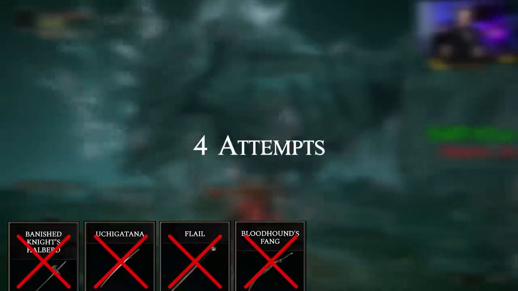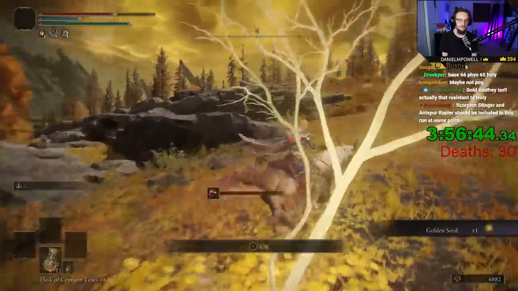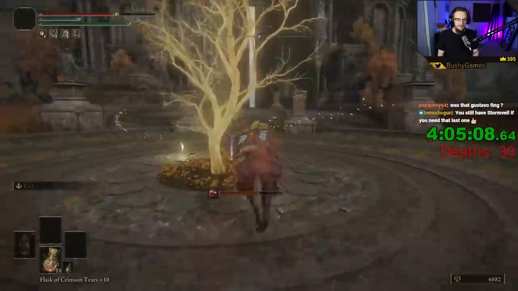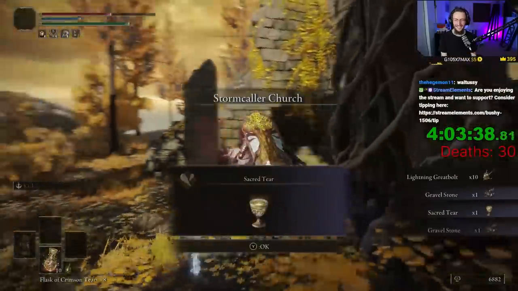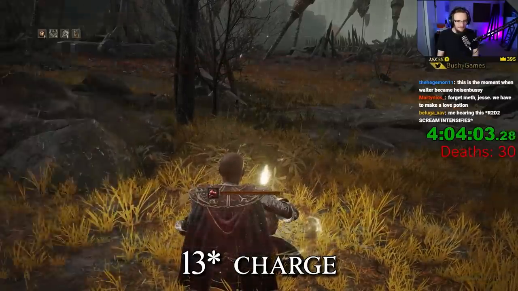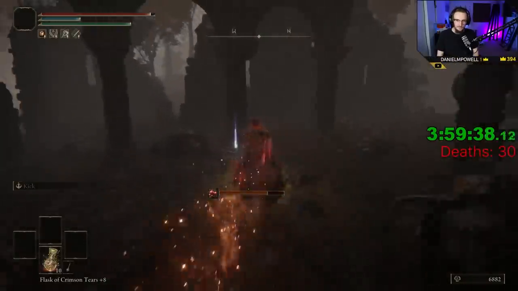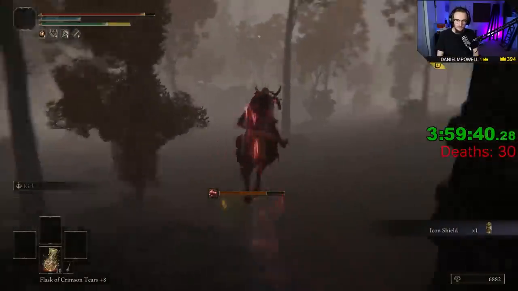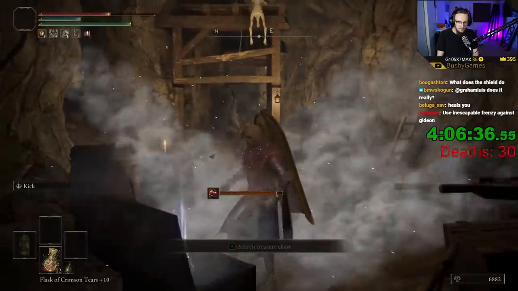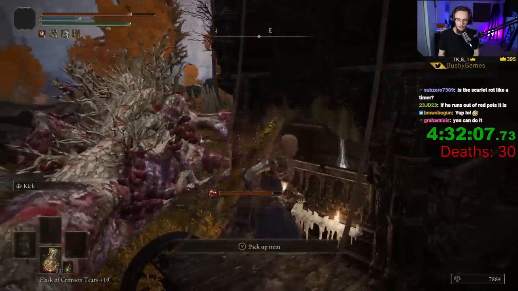Altus Plateau was next up, and I started by gathering 8 golden seeds. I had no idea there was that many in Altus Plateau, but there is. I also picked up 2 sacred tears, leading to a 12 charge plus 10 flask. I got the icon shield for a little bit of passive health regen to kind of counteract the rot damage, the smithing stone bell bearing 2 so that I could level all of my regular weapons up to plus 12, and I got my next weapon of choice, the Giant Crusher.